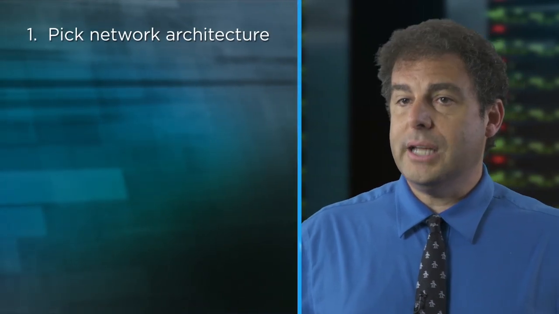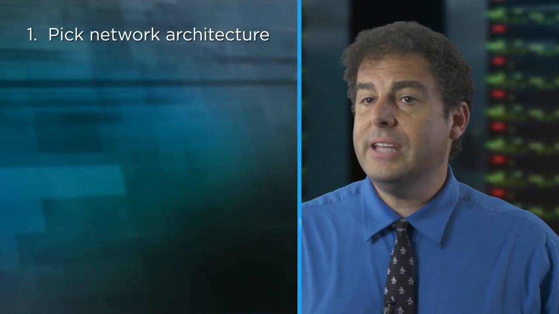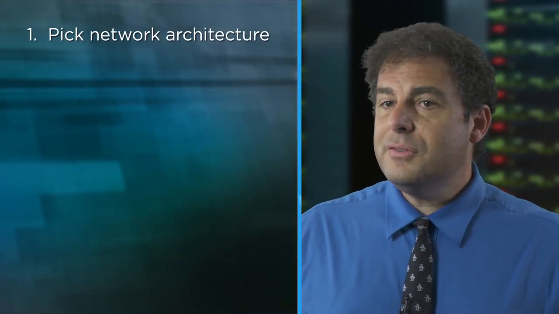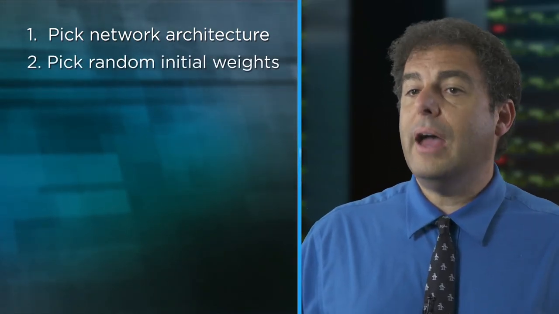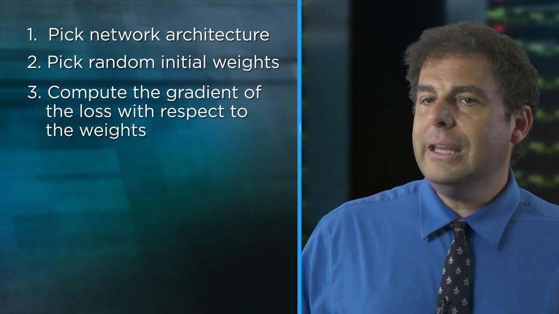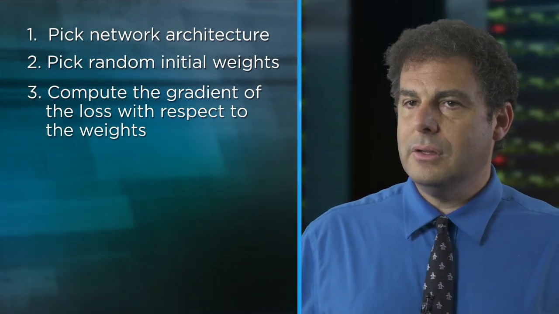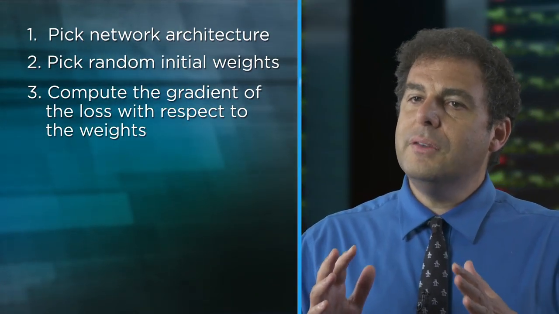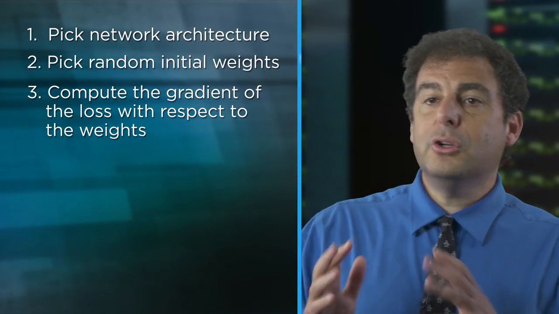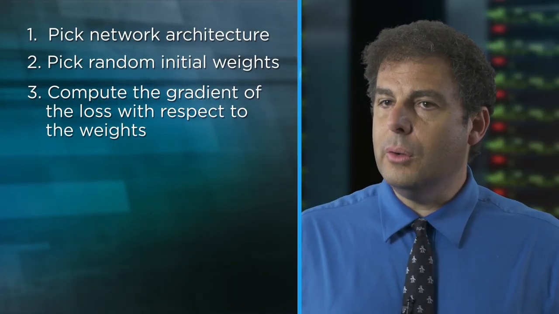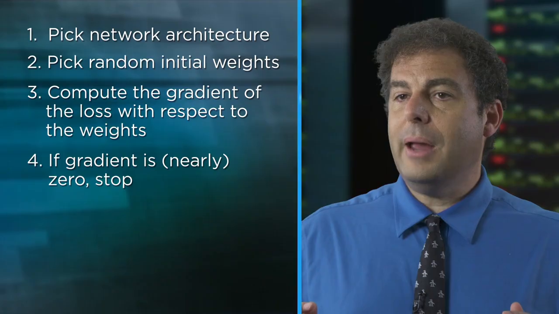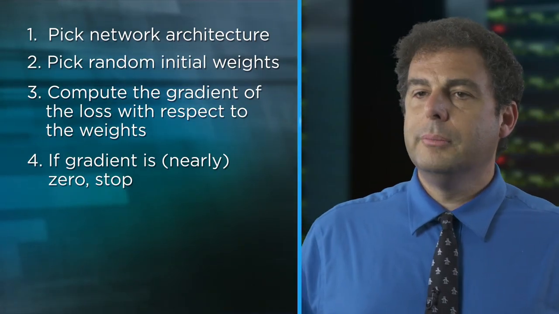What's the strategy at this point? Write the skeleton program. That's the neural network architecture whose components define the representational space. Guess values for the weights, which we can do just by assigning them small random values. Compute the gradient of the loss with respect to these weights. This high-dimensional slope gives us local information about how to decrease the loss. If the gradient ever reaches near 0, we have no more information about how to improve, so we should stop.